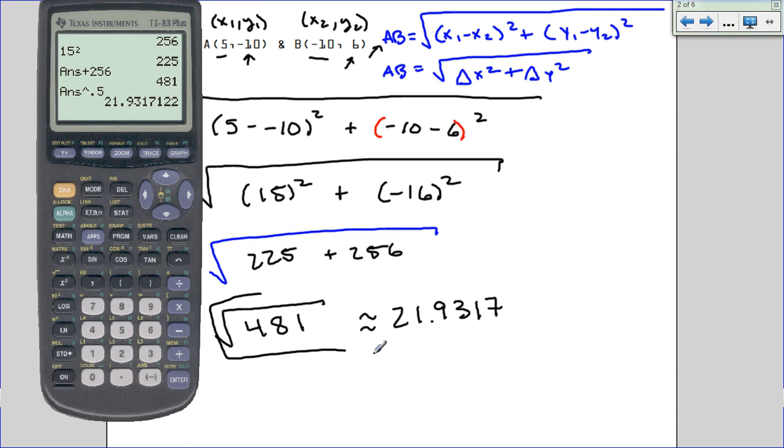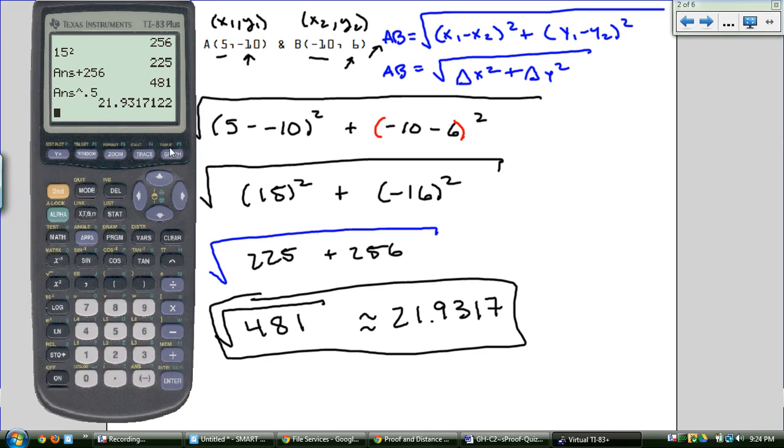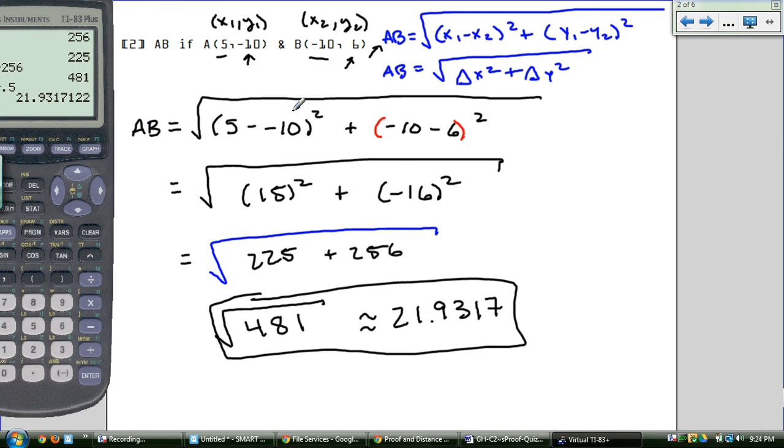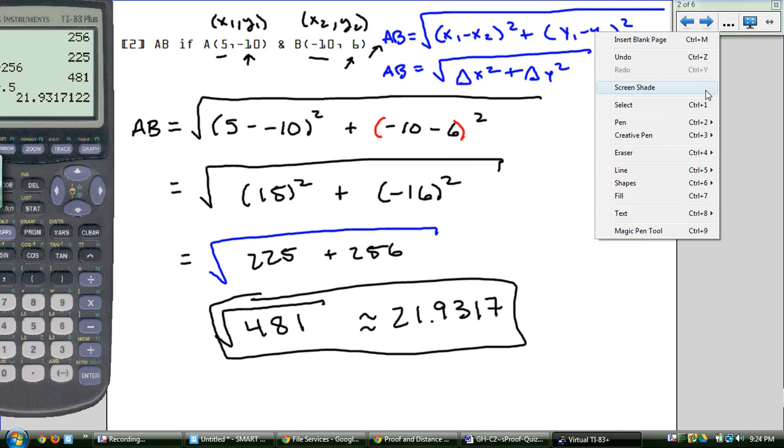I do want to mention, in the same kind of token, there is another way to do this. And when I say another way, I just mean using this formula. It involves a little bit of logic, but it is one that can actually work out. I'm going to try to demonstrate that as quickly as possible here.